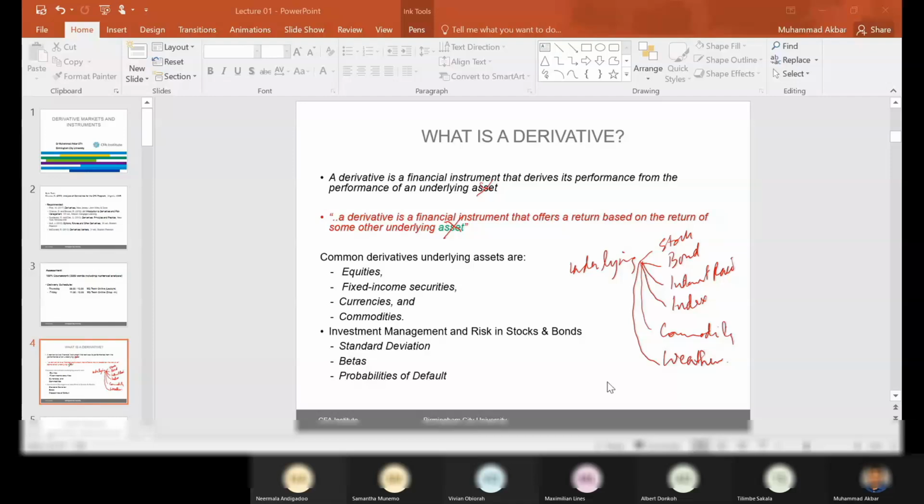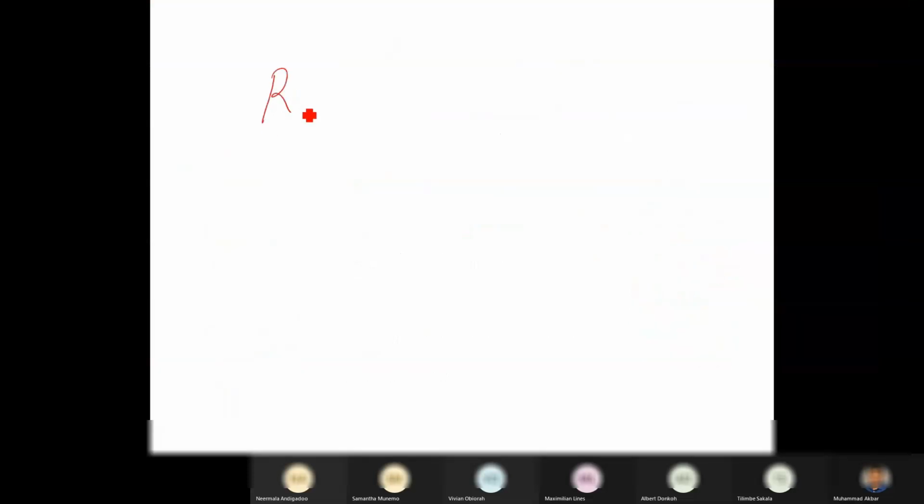I'm trying to save a lot of words when I say risk, or when I say uncertainty, or probability of default, because when I use terminology, I'm trying to save a lot of words and a lot of paragraphs and sentences. That's why terminology is invented and used. So we have to be very careful with what we convey in terms of the meaning we have for different terminologies. Now, there are two words that we are using here, and one is risk.